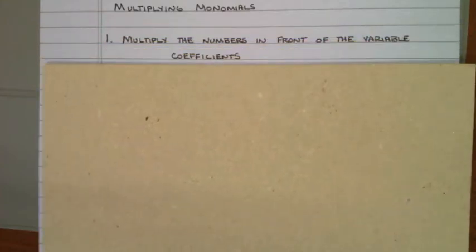Rule number 1. Multiply the numbers together that are in front of the variable. If you see any numbers, which will be the big numbers, those big numbers are called coefficients, you're going to multiply all your coefficients together. So if it gives you a problem where there are 2 coefficients, you multiply those 2. If it gives you 5 coefficients, you multiply all those coefficients together to get your new coefficient for your answer. So multiply the numbers in front of the variables together first.